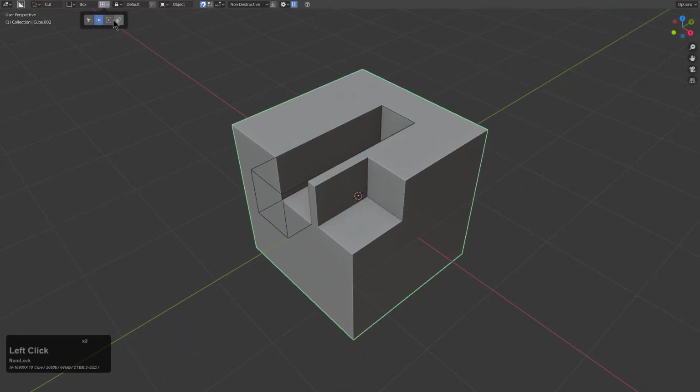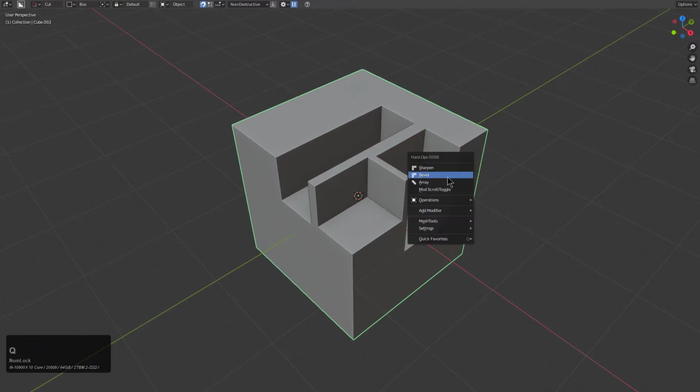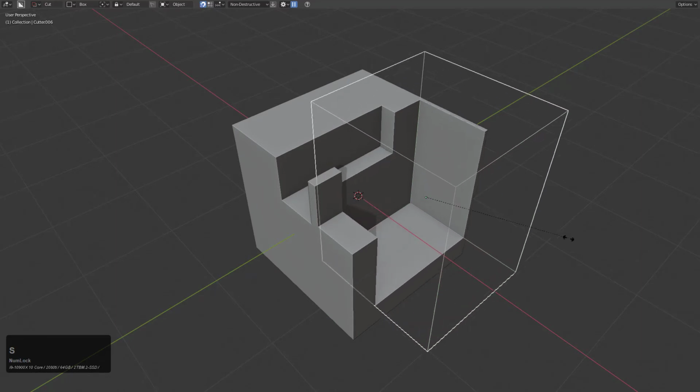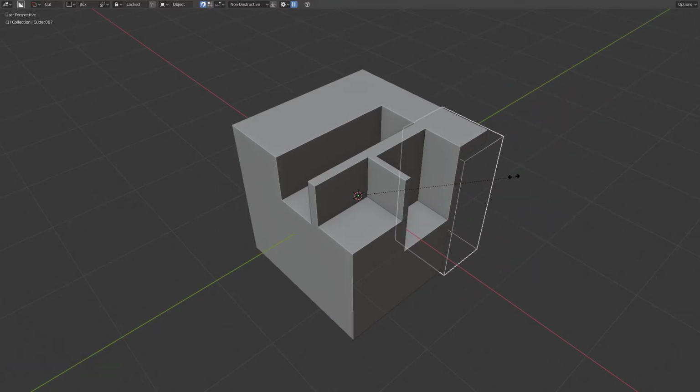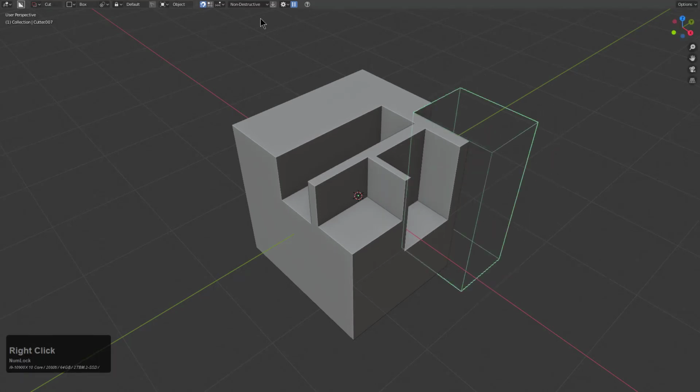from the face center. We can set it to bounding box center, which will allow us to scale from the bounding box center. We'll bring back that cutter, and you can see that here. And the last option will actually use the origin of the actual object itself. So as you scale it in, you can see that I'm actually scaling it at the object.